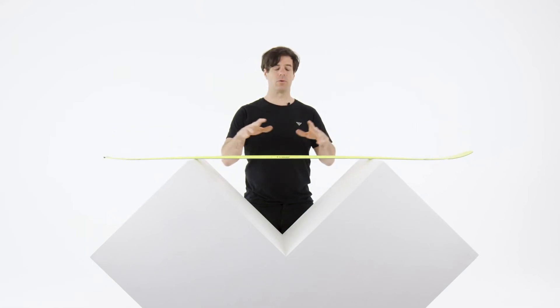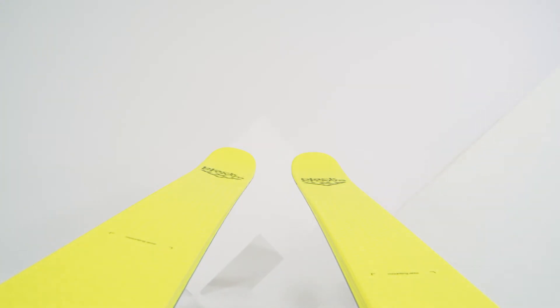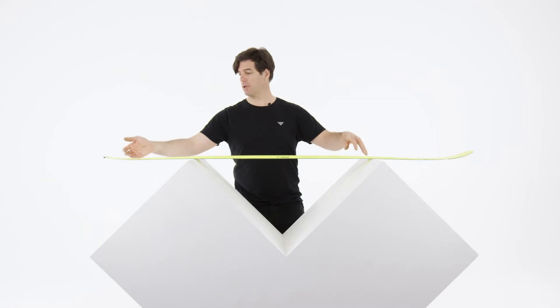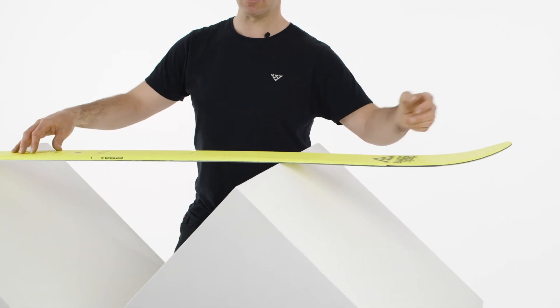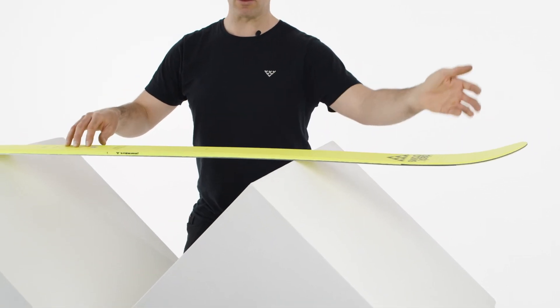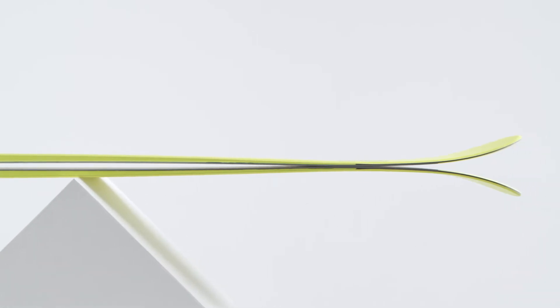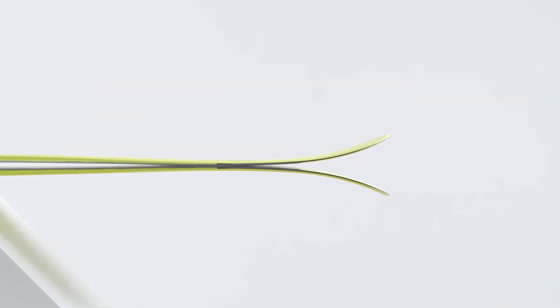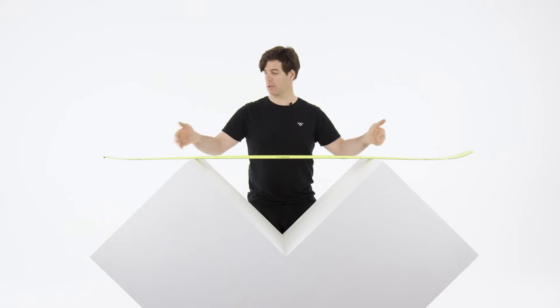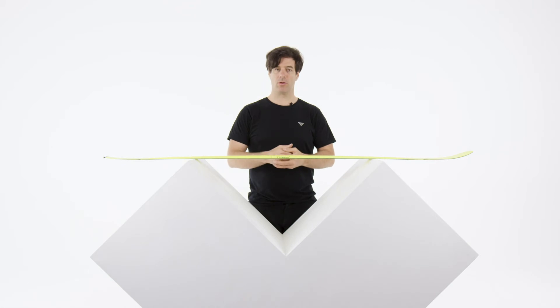The base of the work was the Camox Freebird, so the idea was to put a little bit more edge efficiency on the ski. It still has a little bit of early rise in the tail and the same in the nose, just a little bit of rocker. It's 80mm under waist and a classic camber underfoot. The classic camber is a little bit longer than it used to be for more grip and more edge efficiency.